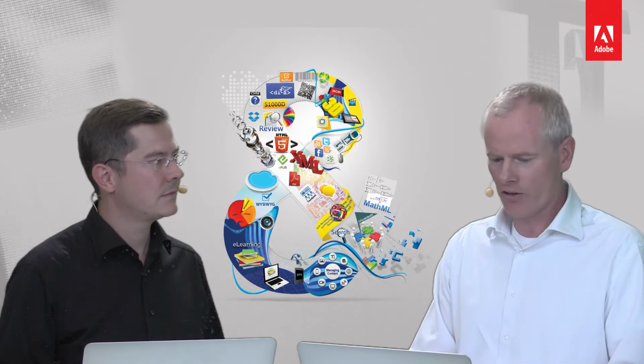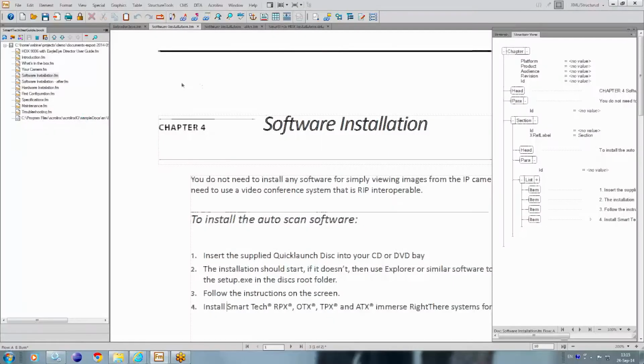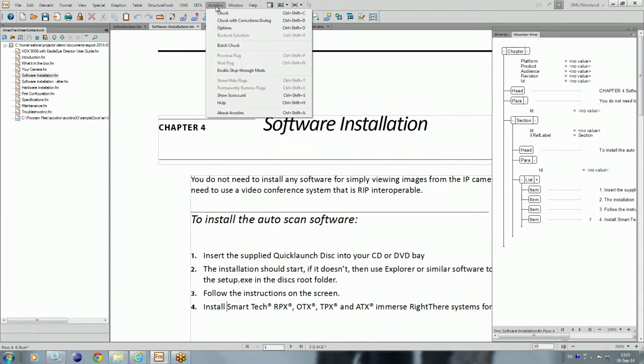Okay, and I can also check the voice of the text. Mm-hmm. So the voice feature is, as I said, very important for people as the focus increases on reaching the target audience effectively. So I've prepared a couple of files which show this. Here you can see a software installation guide. Now you might say, why is voice important for this? But here again, you're trying to get the customer happy very, very quickly.